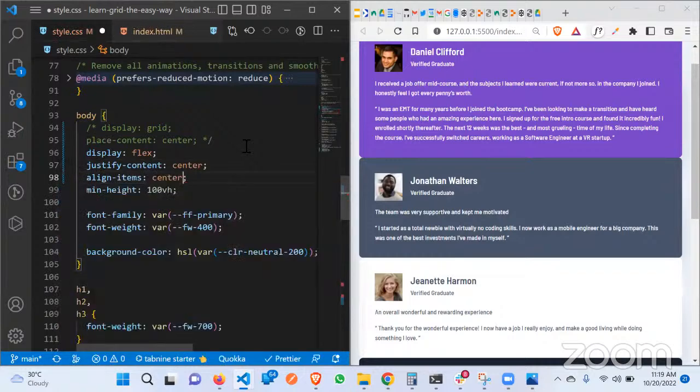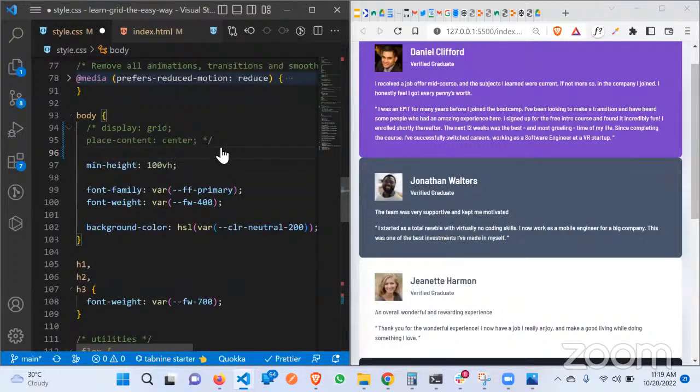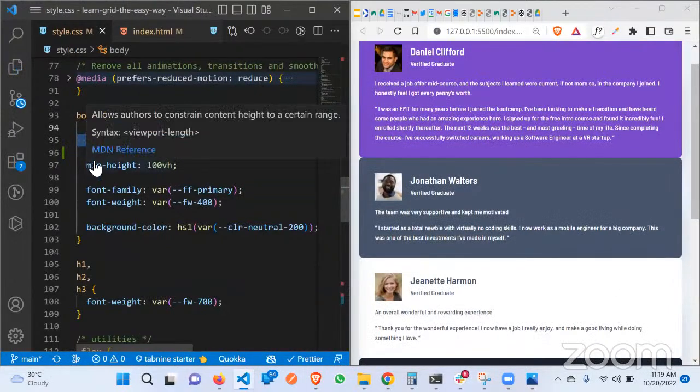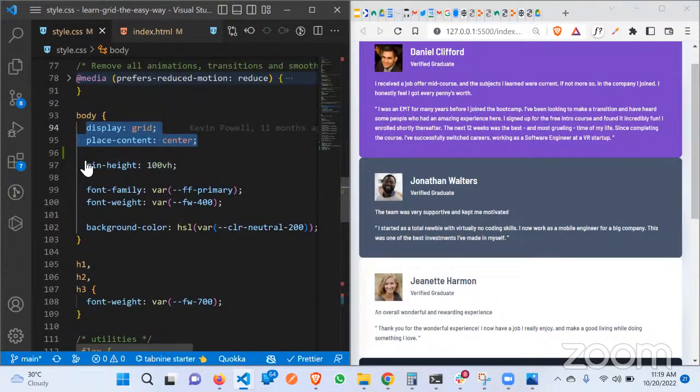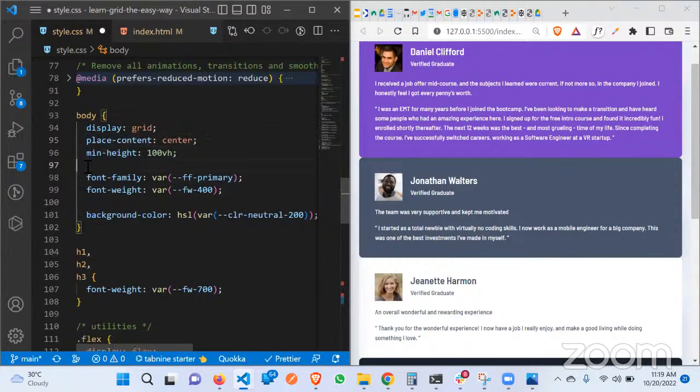This is if you are using Flexbox, but if you are using grid, this is just enough to place the item in the center. So this is what we are having. This is the basic we are having here now.